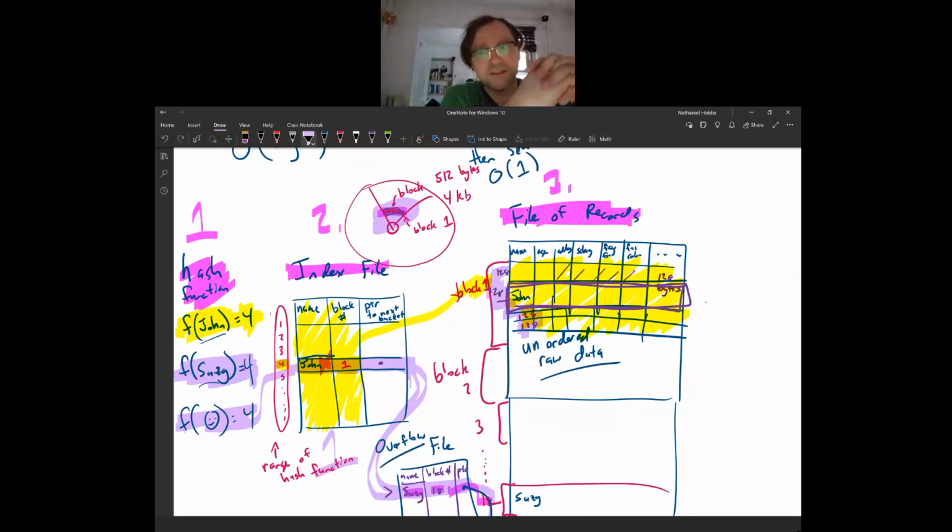You wouldn't query on salary at a large company. No, you would. You would just use a B plus tree. I mean, I think that there's plenty of queries about salaries happening. I think that's probably a pretty common one. Yeah, you probably would not use a hash function. That's correct.